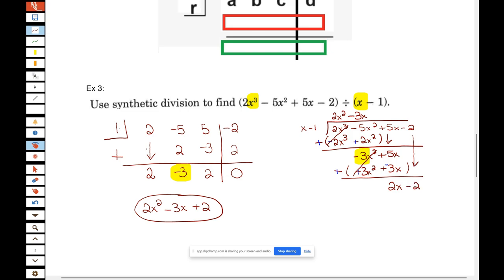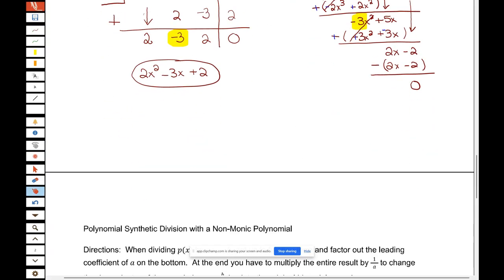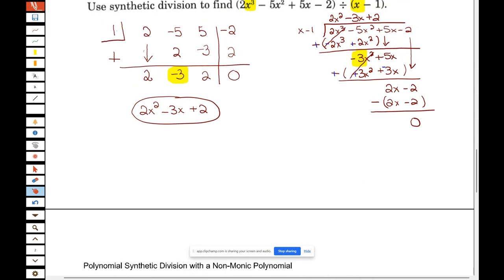So it looks like I'm going to need a positive 2 up here, because 2 times x is 2x. 2 times -1 is -2. When I subtract the quantity, because they are the same thing, I get 0. I'm not even going to bother distributing the negative. But you can see those numbers come into the same numbers that are here. So you do get the same answer, but it's way quicker. Okay, so that's synthetic division.